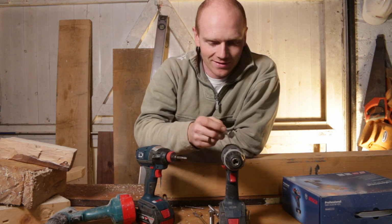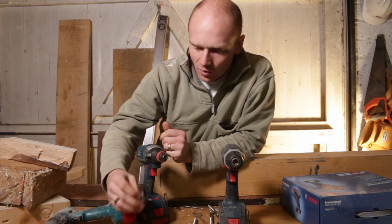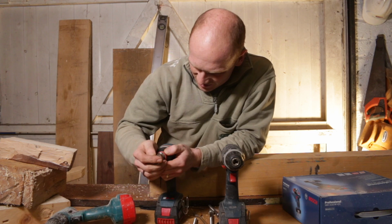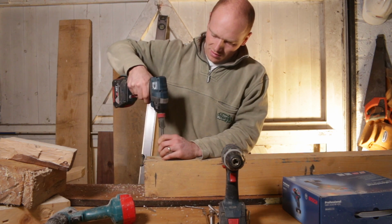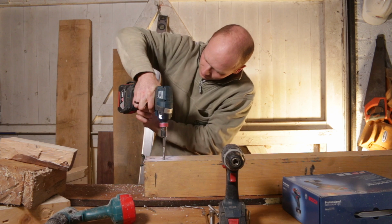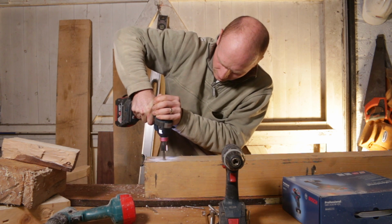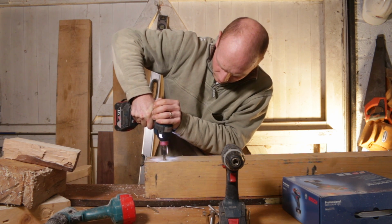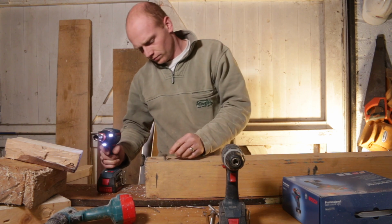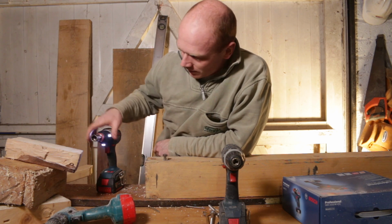I haven't got a driver bit for the right size for the combi drill, so this is just an indication of what this can do. I've only got an old socket to go on here, so I don't know if that's going to work either. So we'll just see how well this does, just to show the power. It's going in pretty well, and it would keep going. I don't want to lose the head into this wood though.